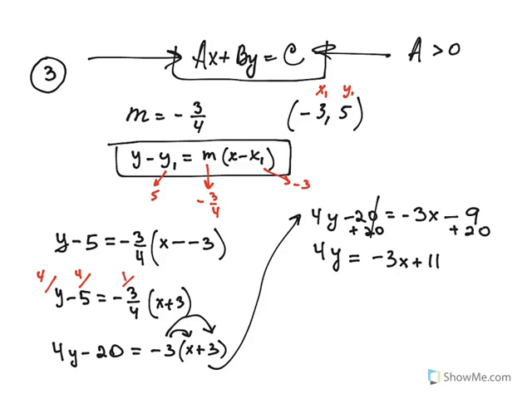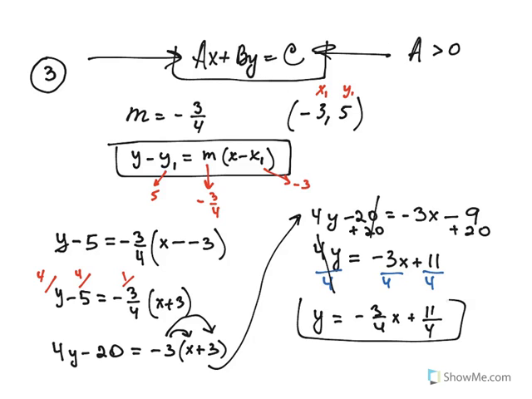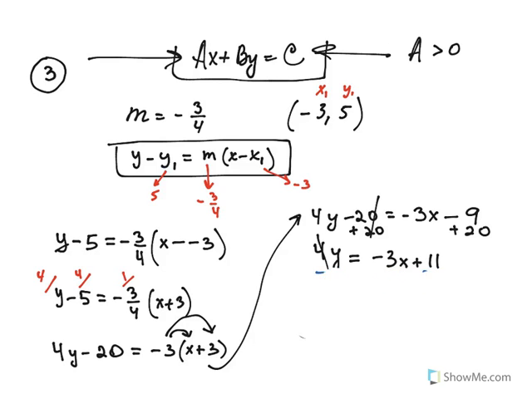And now we're going to divide everything by 4 so that we can isolate the y, and we get negative, oh, you know what, actually, let me leave it. So this is the slope-intercept form, y equals mx plus b. But I really actually wanted to express the standard form. So then I'm going to erase this, and I just need to rearrange my equation. So it says 4y, after we added 20 to both sides, we got 4y equals negative 3x plus 11.